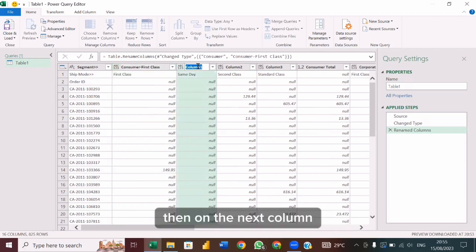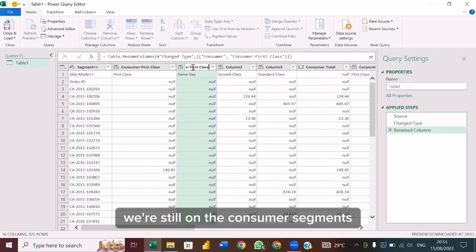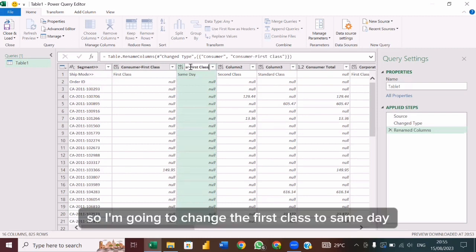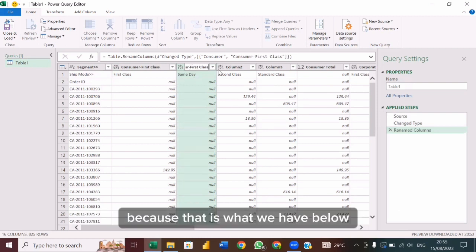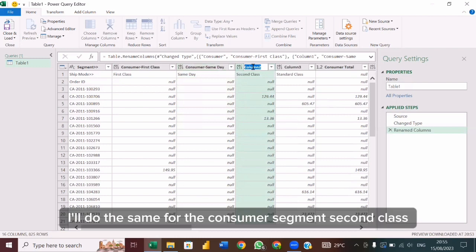Then on the next column, we're still on the consumer segment. Okay, so I'm going to change the first class to same day because that is what we have below. I'll do the same for the consumer segment second class.